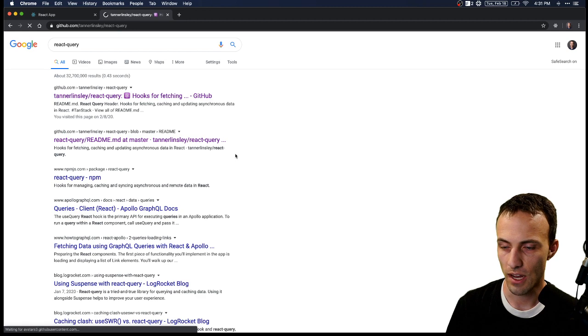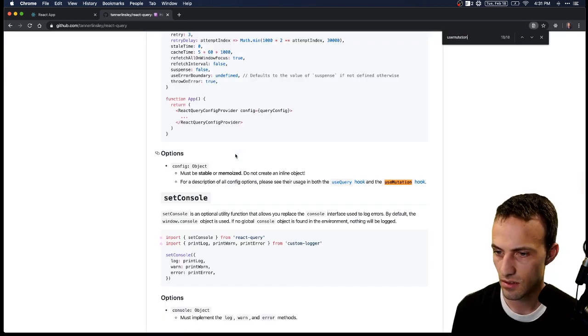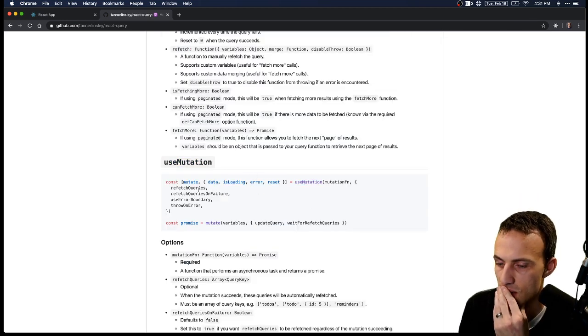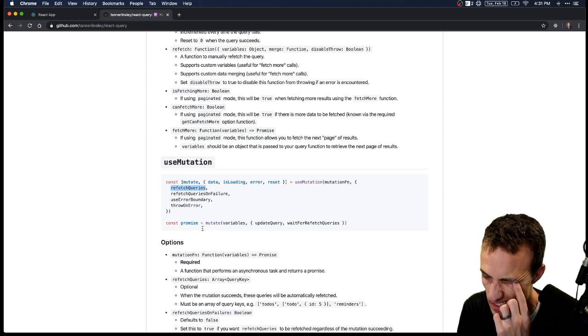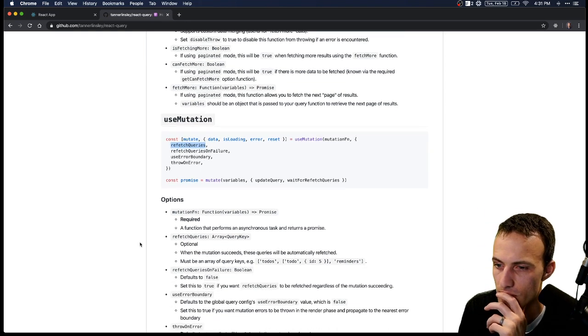So we're at React query. We're use mutation. Oh, here we go. Refetch queries. I think that's an array of update query.